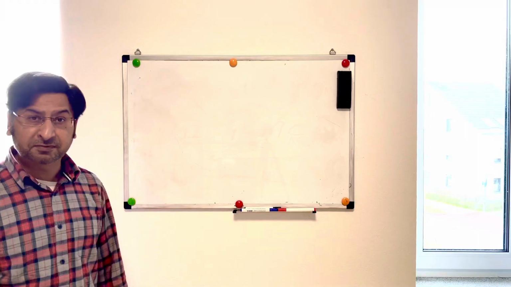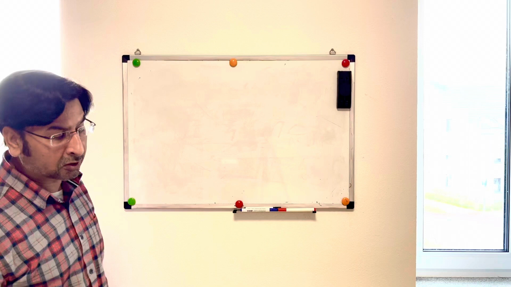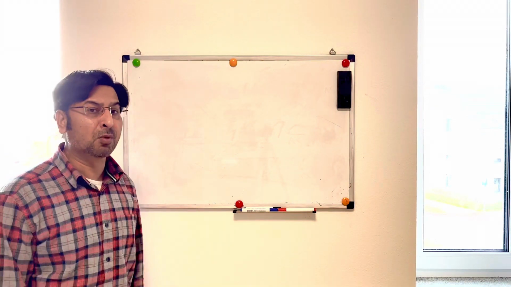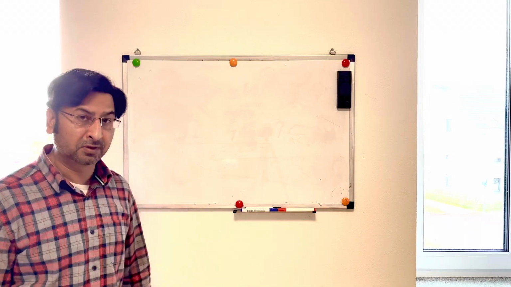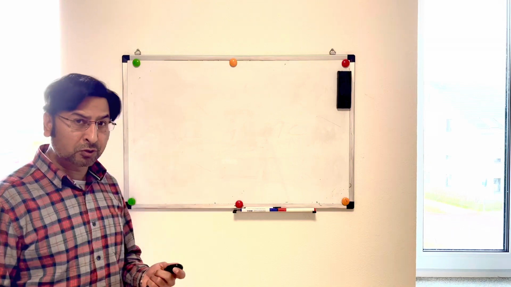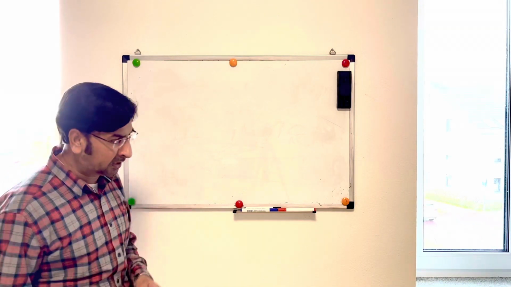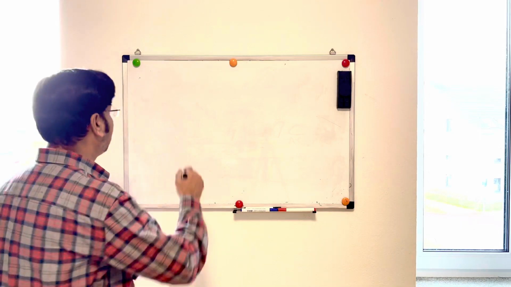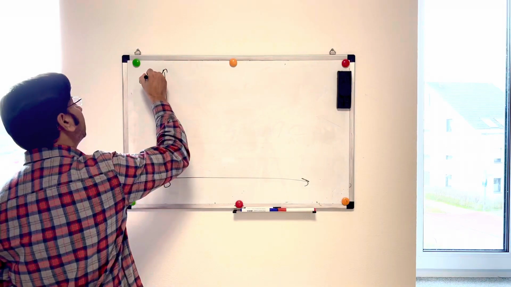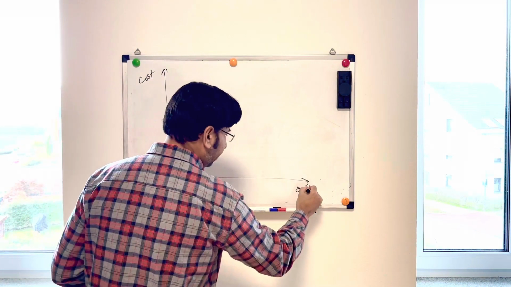In my previous video, I mentioned the relationship between average cost and marginal cost briefly, but I think there is something more you need to know about the relationship between the two. So I'm going to show you this with the help of a diagram, because you know, a diagram speaks 1,000 times more than words. So here you go, to understand the relationship between average cost and marginal cost.